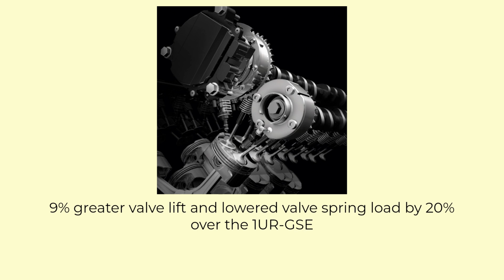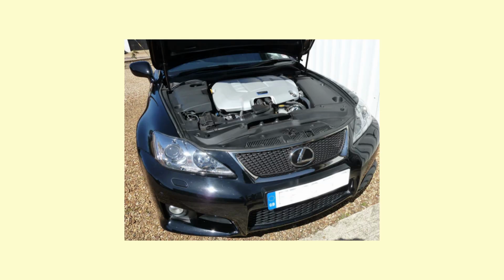This was done through switching the valve material to titanium, and this change meant the 2UR GSE had 9% greater valve lift, while lowering the valve spring load by 20% helped to reduce friction across the valve train. Using softer valve springs also means more torque and efficiency at lower revs. This is actually one of the reasons why this engine has such great longevity, as increased friction across the valve train will mean more wear and tear on the valves over an extended period of time.